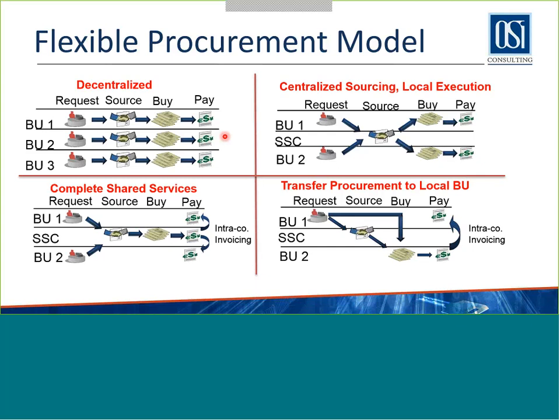Whereas you can have models where you can just decentralize the requesting process, obviously, and then consolidate all of the shared service functions of sourcing, buying, and paying so that you provide one single face to the customer and the internal organization does not matter. And then these two other flavors show you all the other possibilities in terms of just combining the sourcing function or taking it all the way and keeping everything separate.